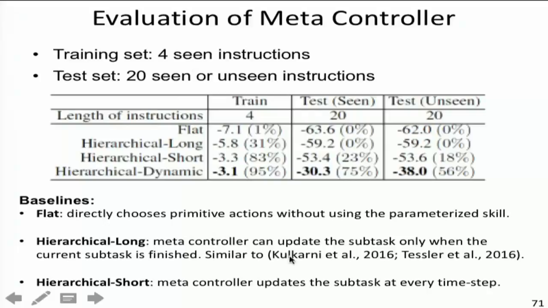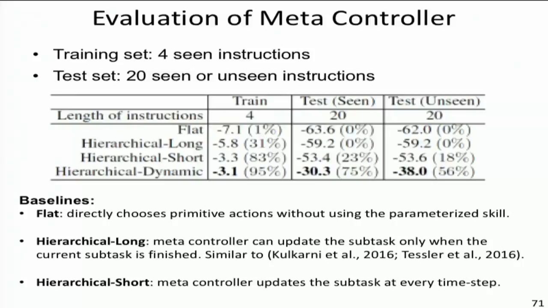And we compared to some baselines, such as a non-hierarchical baseline that has the same architecture as ours, but just directly makes a low-level decision at every time step without learning this parameterized version of the subtask controller. That's what we call flat. And hierarchical long means that the agent is not really handling the interruption. It just waits until the subtask controller finishes the task, and then it will update the task afterwards. So hierarchical long probably does a poor job when handling the interruption that happens randomly.